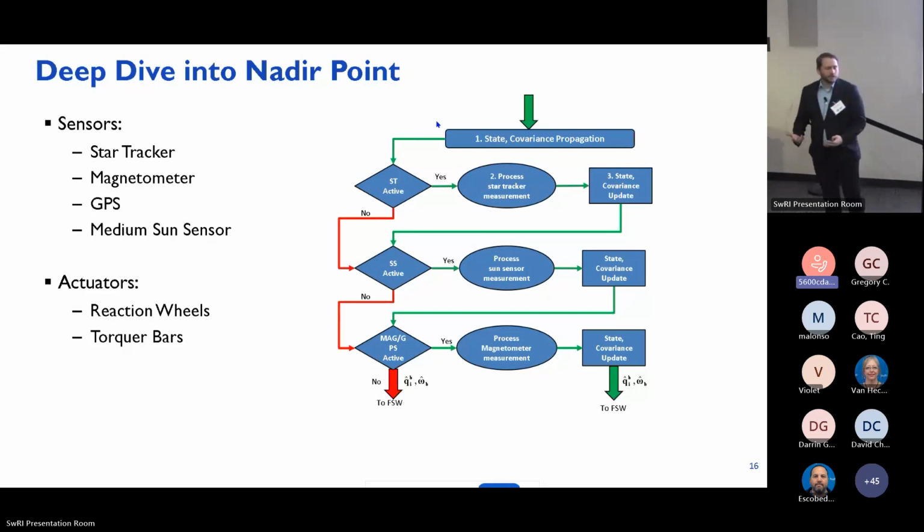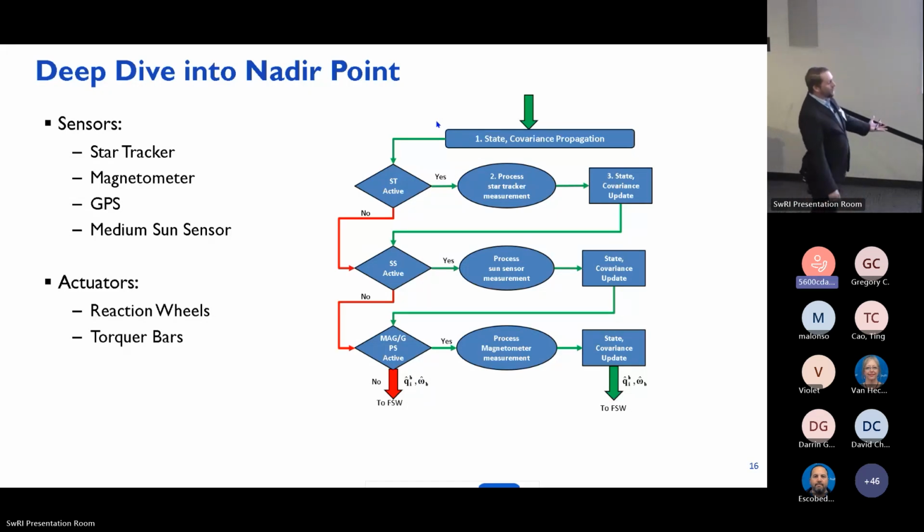And how this algorithm works is that we start with an initial state and we check if our star tracker is active. If it's not active, we go, well, that kind of sucks. Does our sun sensor, is it active? Nope, can't see the sun. All right, what about our magnetometer and GPS? Those aren't active either. All right, here's something you should probably not spin around indefinitely.